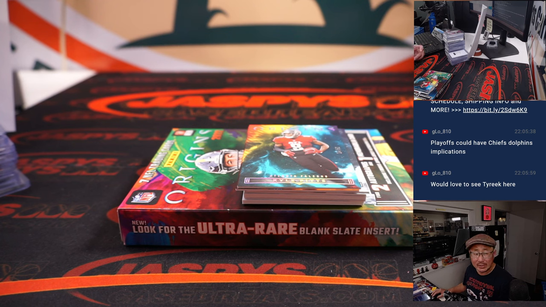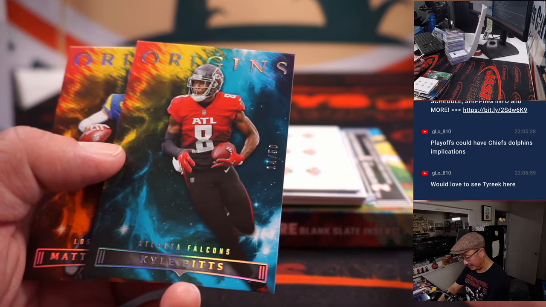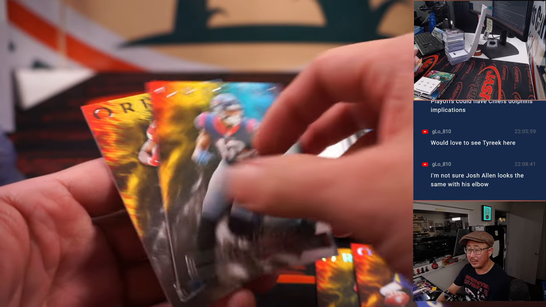NFC, are we seeing some combo of... I mean, it just really looks like it's going to be Niners, Eagles, right? In the NFC Championship. I think poor Kyle Pitts is dealing with an injury, maybe surgery. 14 out of 50. Matthew Stafford, another concussion to 199. Nico Collins and Clyde Edwards-Helaire.